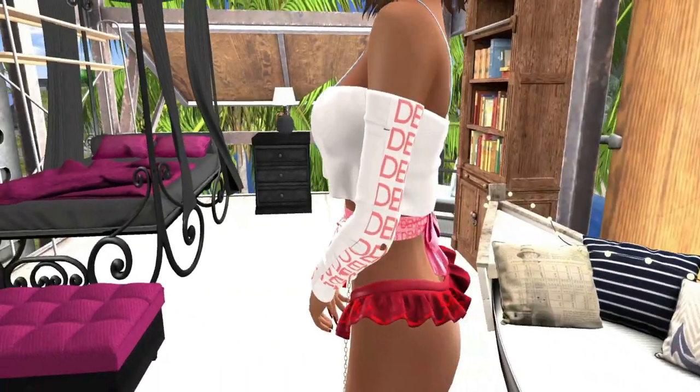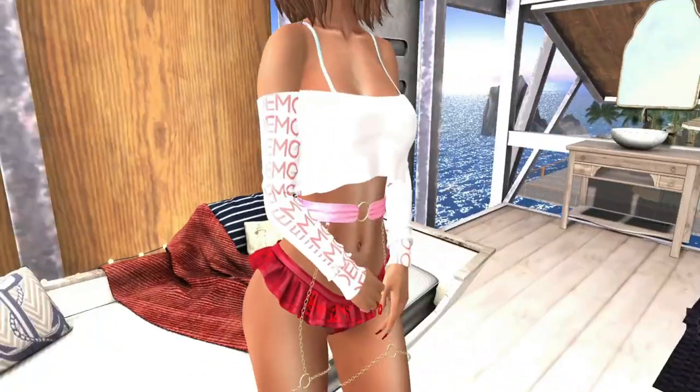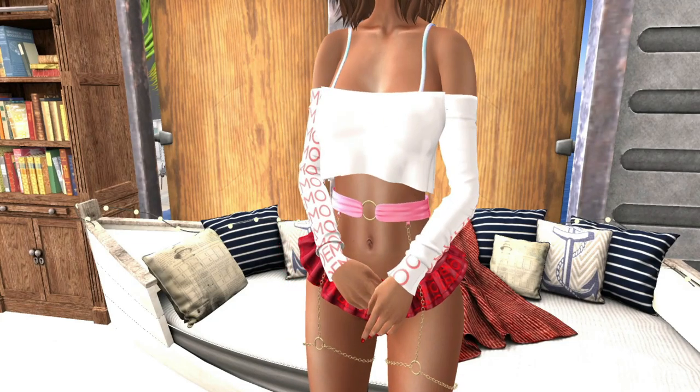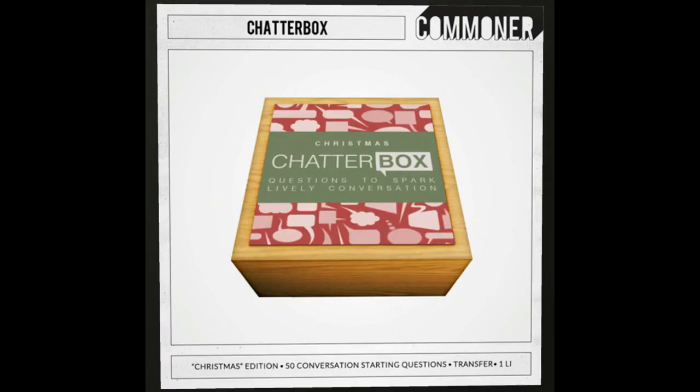Aw! I want that. I'm getting that. It's so adorable — it has a bow in the back. I like the body jewelry too. I'm all about some body jewelry, that's actually pretty. I like that. And of course Commoner comes up with two really cool things — the cheddar box and their mug with cookies.